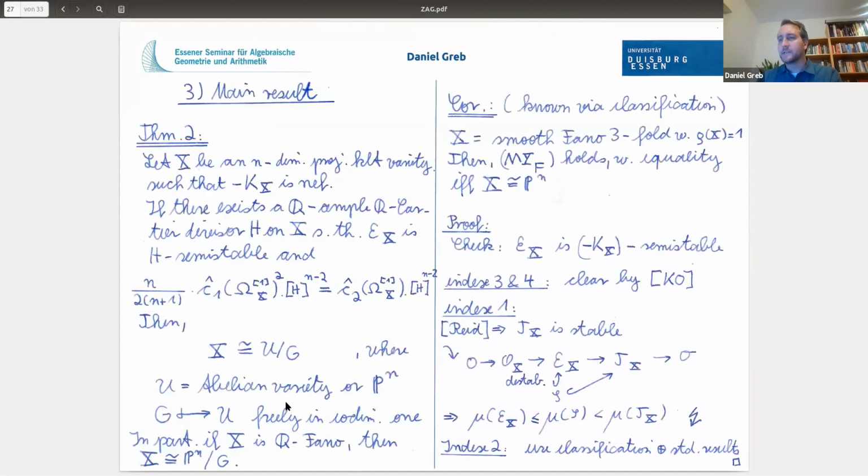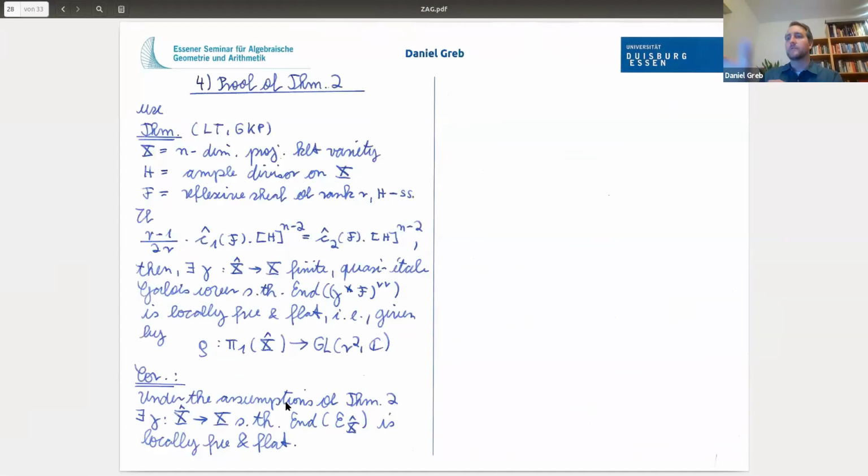So I have this canonical extension. It has this equality, which is somehow required here, because here my rank is n+1. This endomorphism of the pullback double dual is locally free. Yeah, and so now there is some small functoriality going on. In the case of F equal EX, the pullback under a quasi-étale map gives you the canonical extension upstairs. So the direct corollary is that the endomorphism sheaf of the canonical extension on the cover is locally free and flat.